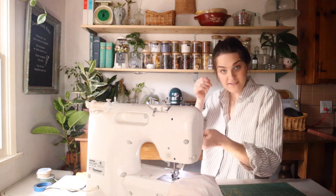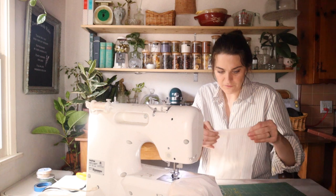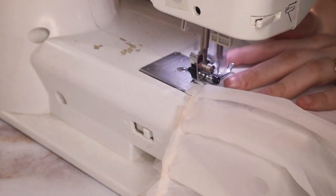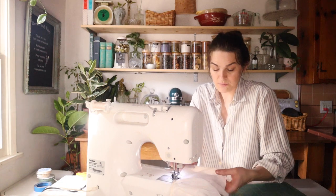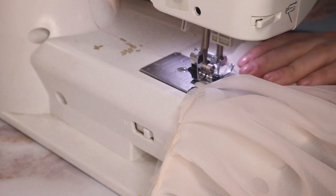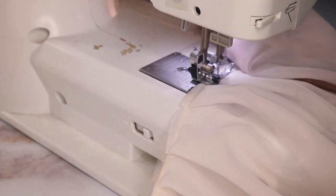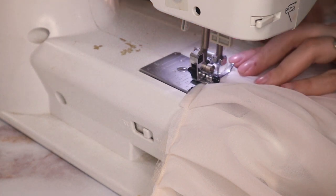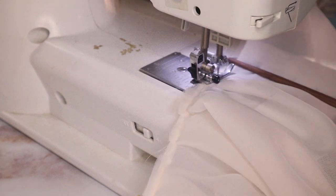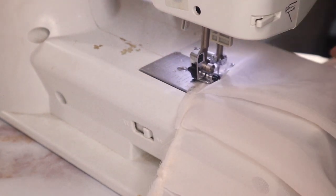Now I'm coming to the edge and I still have length, so I'm going to give this a fold over once and layer it right on top. I'm folding that over and sewing it on. Once it's attached to the ribbon, I can start pleating — taking my middle finger and pushing that back over and sewing. Then I will just cut this off.